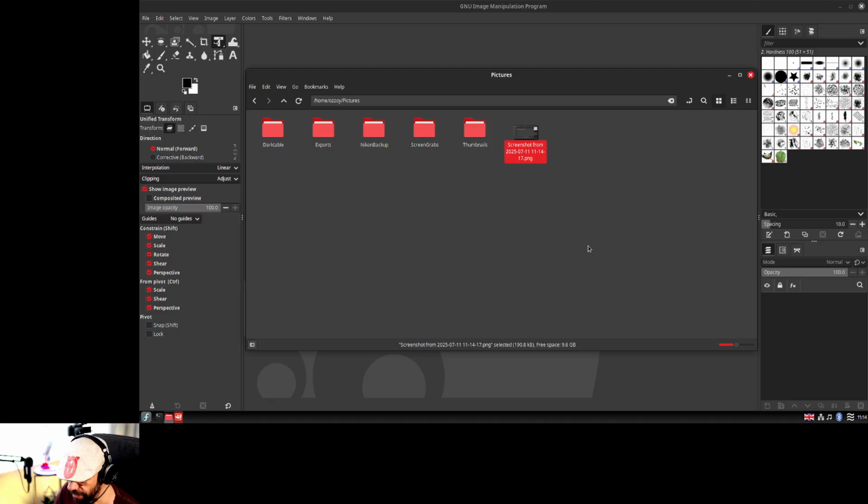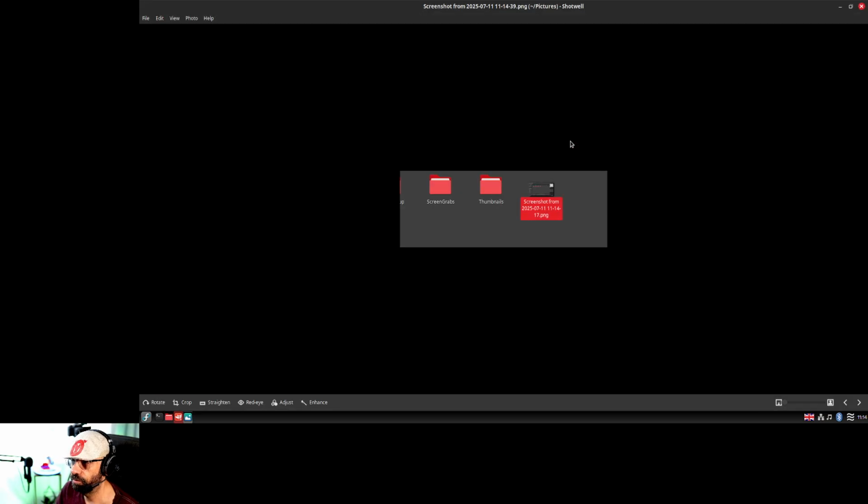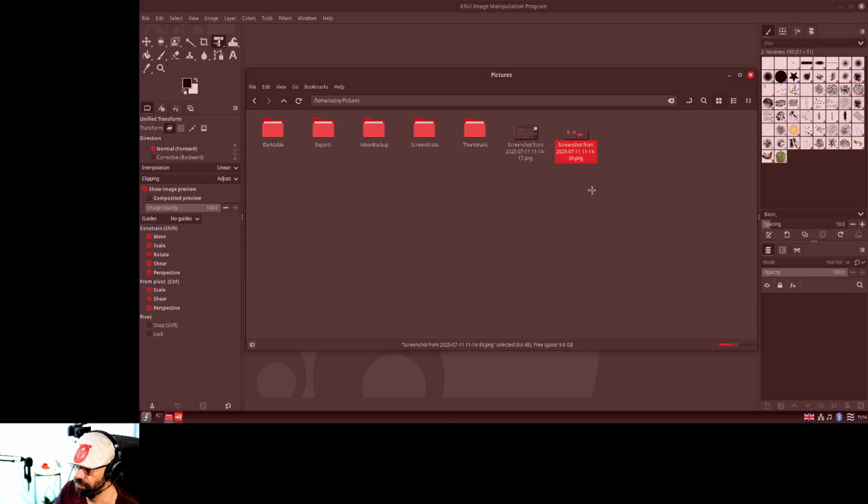Next one is shift print screen. With shift print screen, you are allowed to select a piece of the screen, and it basically creates a file here with that piece. You just select it. Okay, so shift print screen, you select and it creates a file for you. Pretty great.